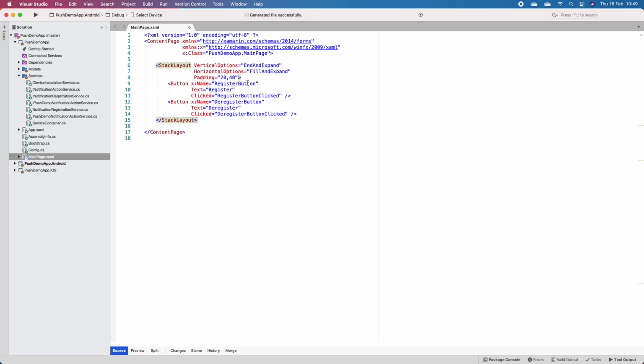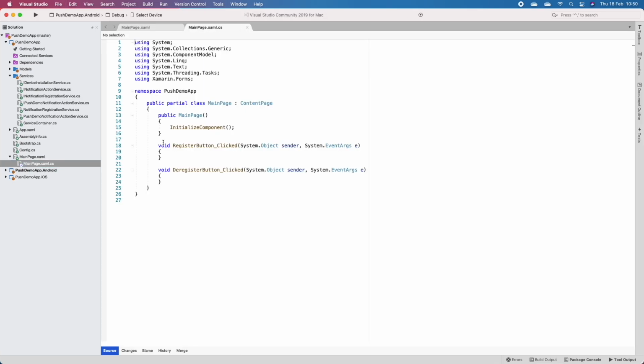What this will do is set us two buttons, one that says register, one that says deregister, and I'll just create these event handlers and create this event handler as well, just so that it's generated straight away in the code behind.